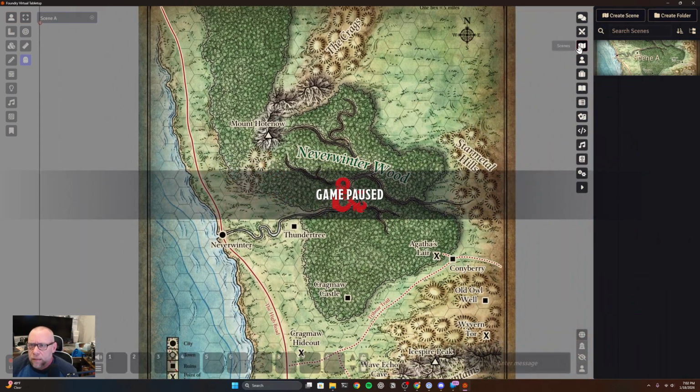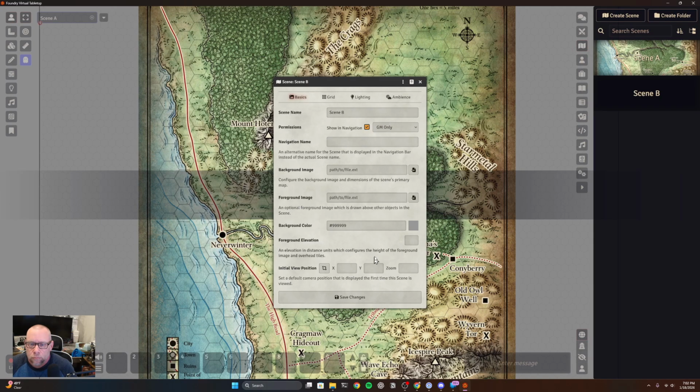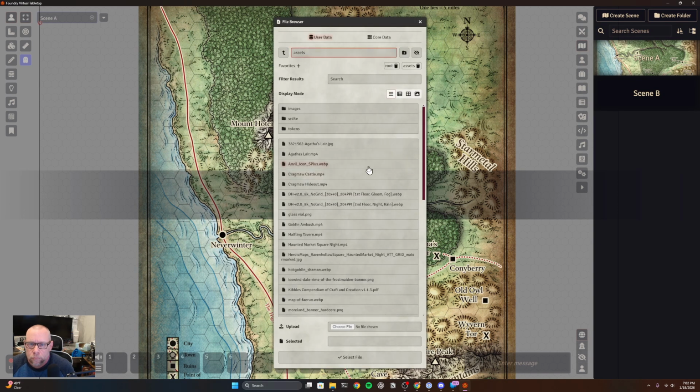Let's see. I need to bring in a map that actually functions. Let me see if I can find one real quick. I think this is one.